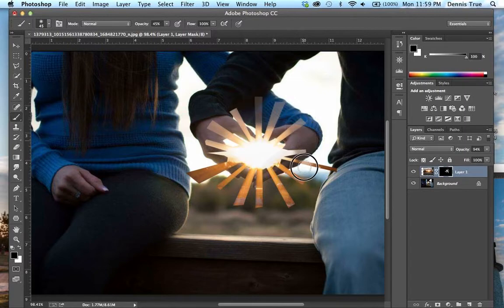Okay, so basically I'm just painting away the edges here first, just getting rid of a lot of this. I need to up the opacity some more. There we go. See, now we're starting to get somewhere.